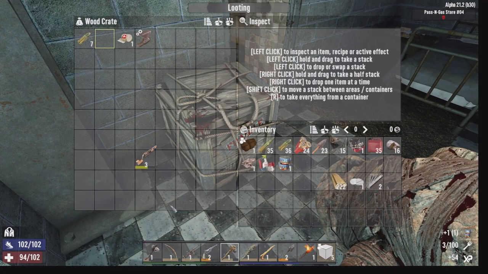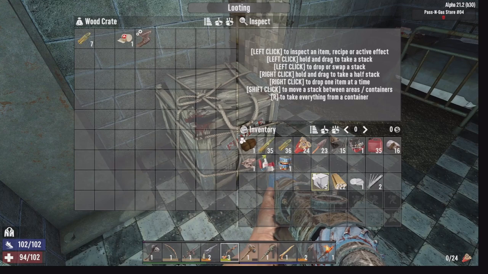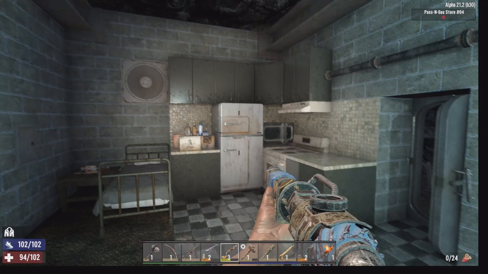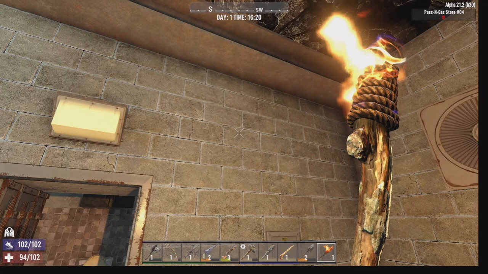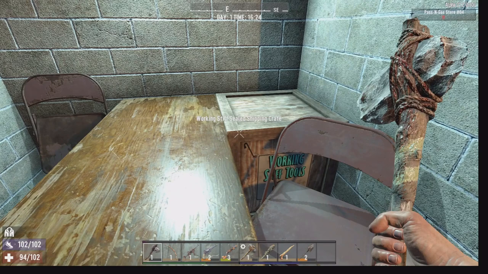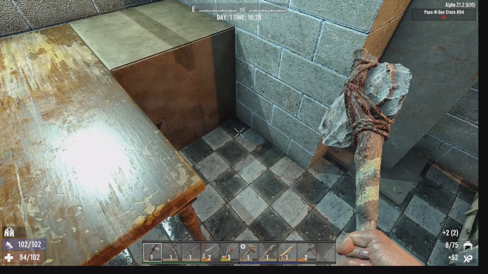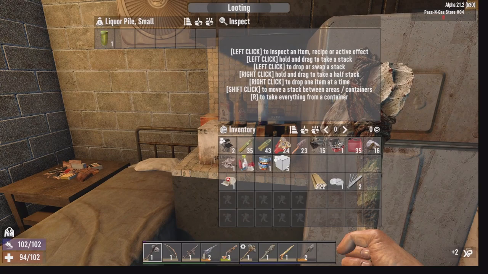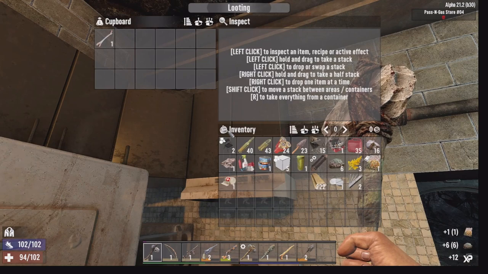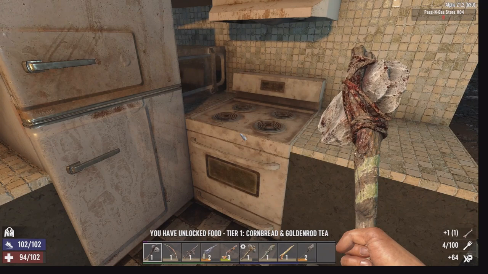Oh, even better. It's the gift that keeps on giving. No, we don't want crap. We're modifying. Put that on our piece there. Let's go put a little light in here. So far, loot's meh. Come on. No, of course not.